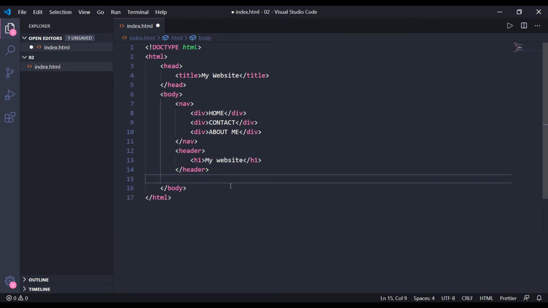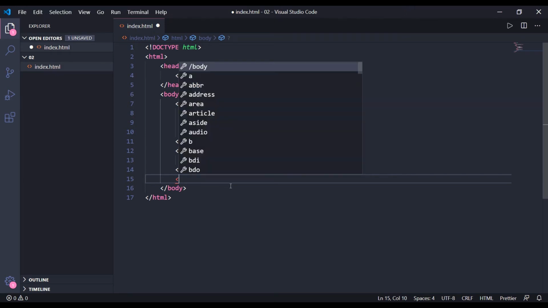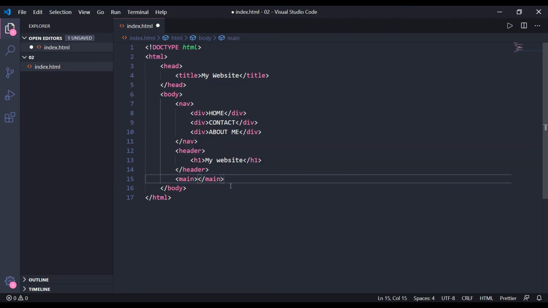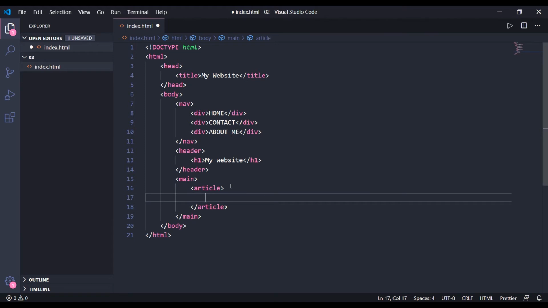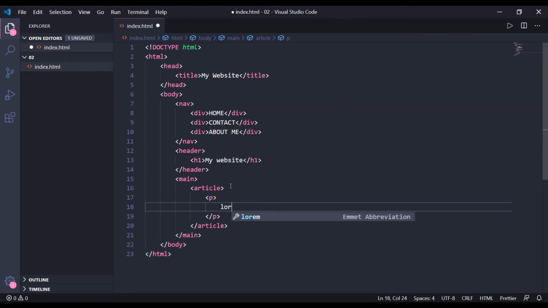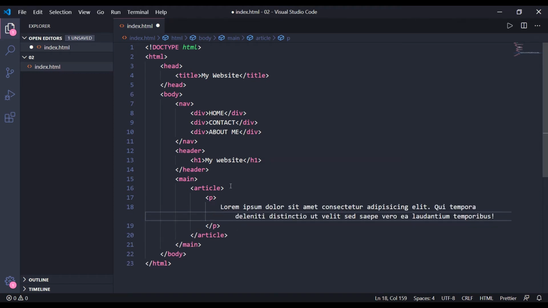Now let's create main tag. In our main tag, we're going to keep our articles. So let's create article tag. Inside our article tag, we're going to put p tag. And inside p tag, we're going to write some lorem ipsum. Let's copy paste this article.